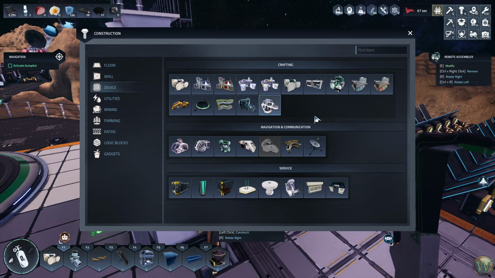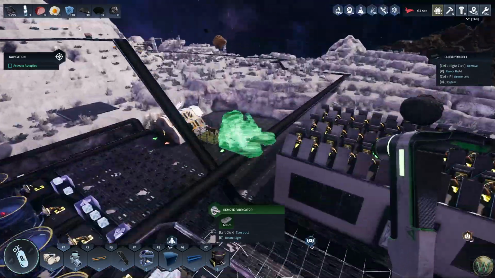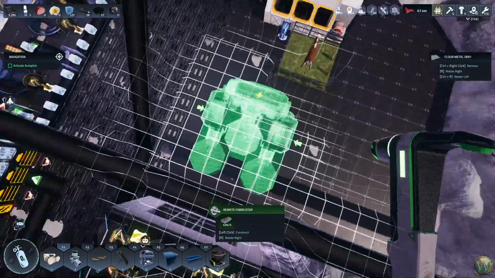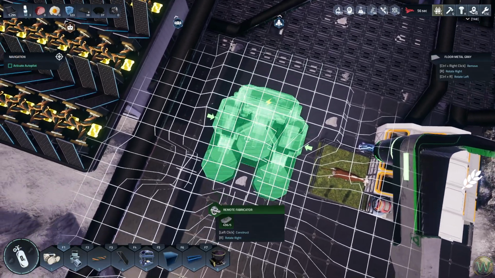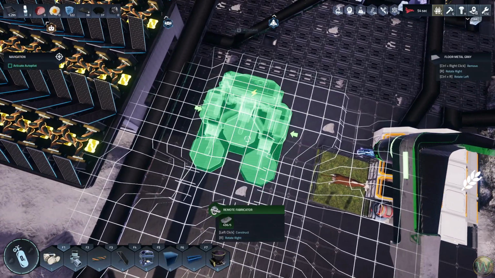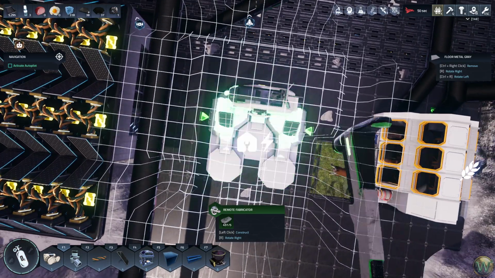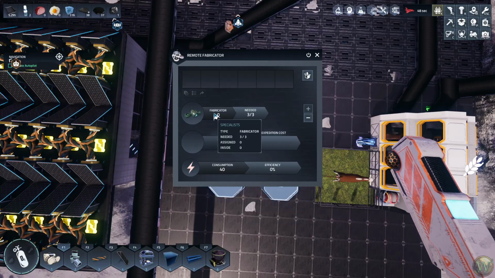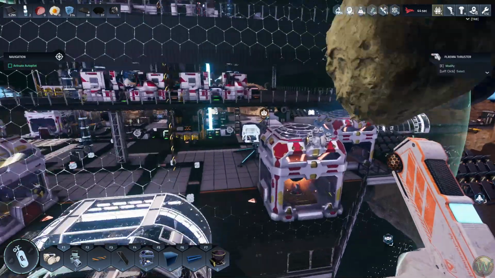To construct remote devices. So let's pretend that we wanted to build one of these out here on this planet. Let's see, it takes in some resources and some power. We'll do it like this, maybe. Maybe right in there. And then it needs to have 3 fabricator drones. So let's go back over here and see.